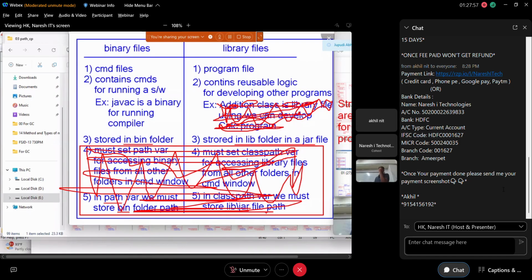Third point, binary files are stored in the bin folder, library files are stored in the lib folder in a jar file. Because there are so many files available, all are stored inside a jar.